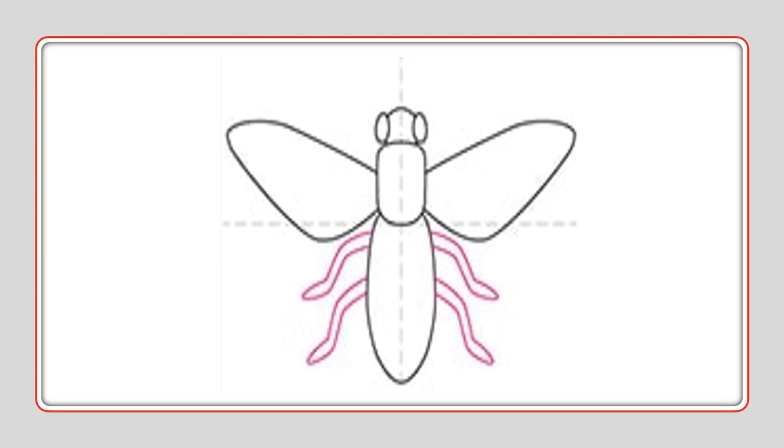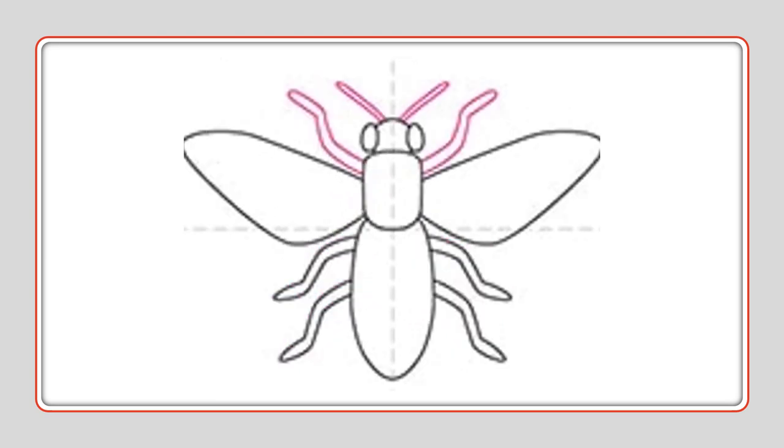Now you see I've added the bee legs. How many are there? One, two, three, four — two on one side and two on the other side. So go ahead and draw one bee leg, another bee leg, make it thick, and then go to the other side and put two more. Both are the same. He also has bee legs in the front, so go ahead and add one leg in the front, the same on the other side.